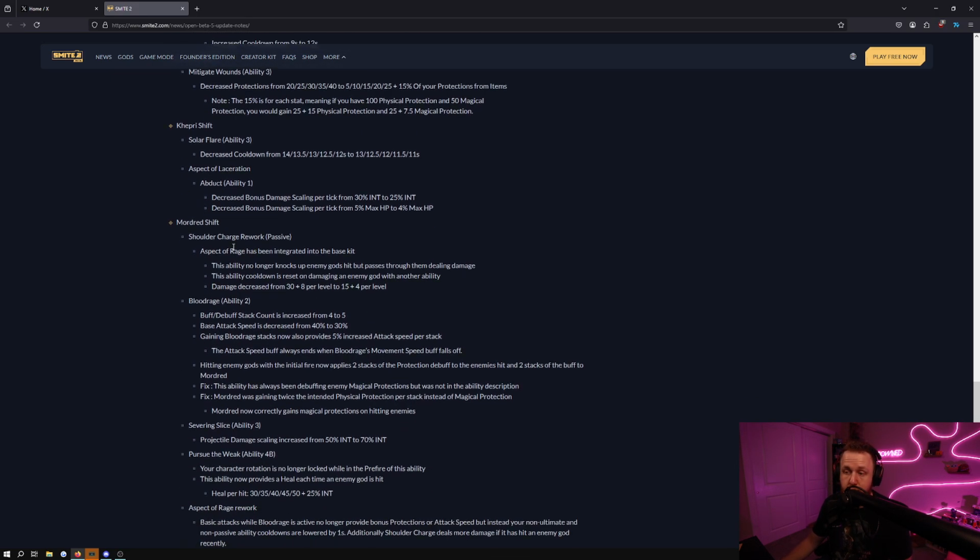Mordred shift. So Mordred is getting a big change across the board. Shoulder Charge rework. Aspect of Rage has been integrated into the base kit. This ability no longer knocks up any gods, but passes through them, dealing damage. This ability's cooldown energy is set on damaging an enemy god with another ability. The damage is also decreased. It used to be 30 plus 8 per level. It's now going to be 15 plus 4 per level.